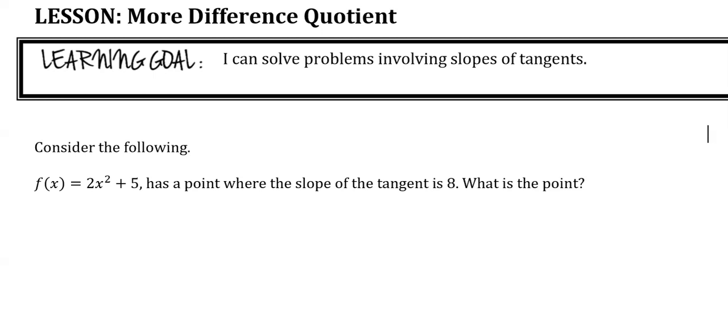Now, how is this question different? Yeah, so previously you were given the point, you're finding the slope. This is giving you the slope, you're finding the point. And you should be pretty used to that by now. That's kind of what we do in mathematics. We learn to go one direction, then we learn to go the other direction, right?